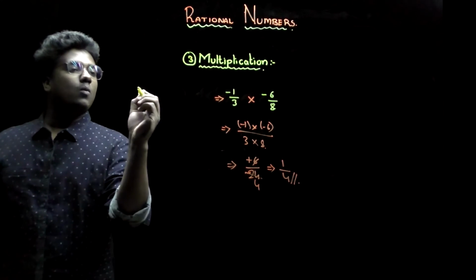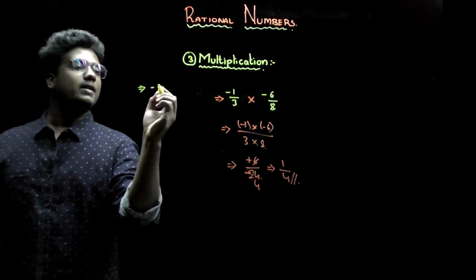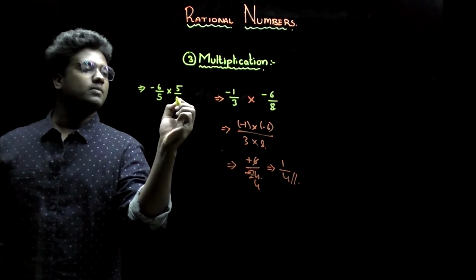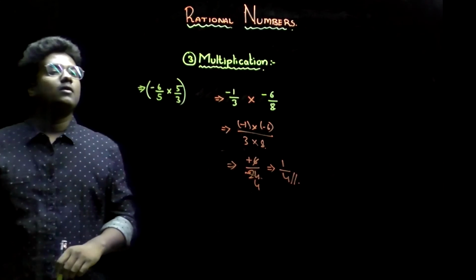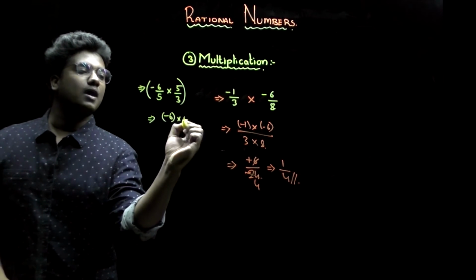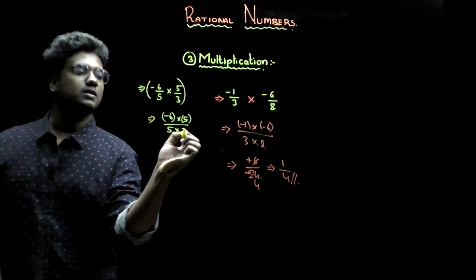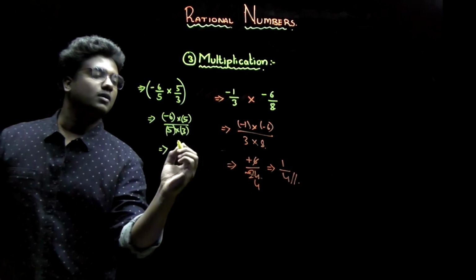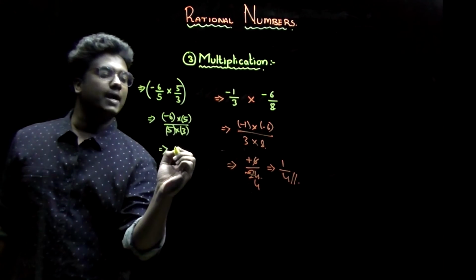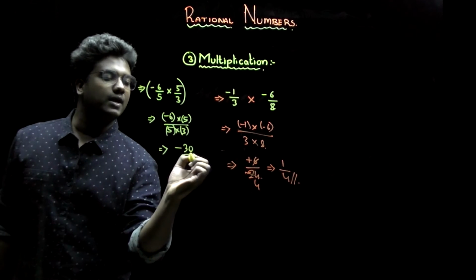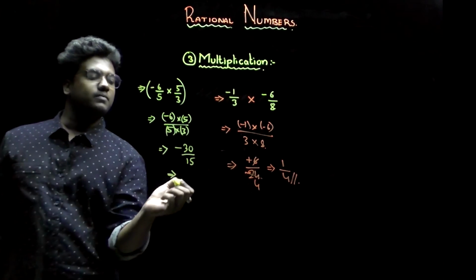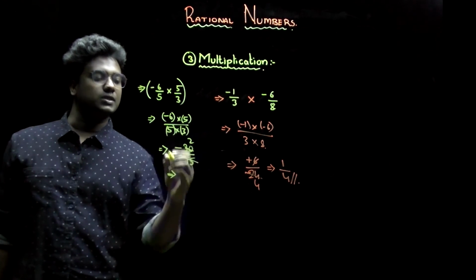Now calculate what will be the value when minus 6 by 5 is multiplied with 5 by 3. First step, you need to multiply the numerators and multiply the denominators. The resultant will be minus 6 into 5, minus into plus will be minus, 6 fives are 30, divided by 5 threes are 15. Okay, now reduce this rational number. 15 ones are 15, 15 twos are 30, so minus 2.